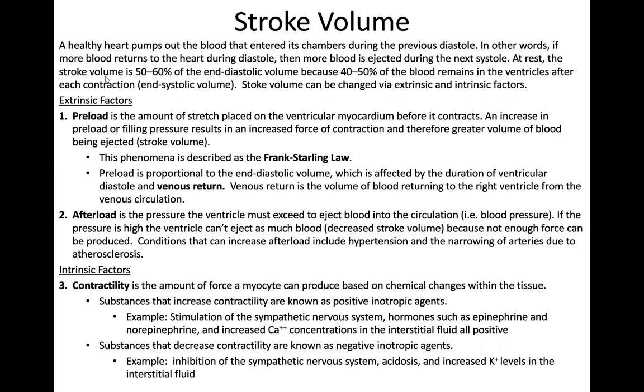At rest, our stroke volume is around 50 to 60% of that end diastolic volume, because about 40 to 50% of it remains in the ventricles after each contraction, which is the end systolic volume. Well, that percentage can change, and therefore stroke volume can change. And there's 3 factors that affect stroke volume.